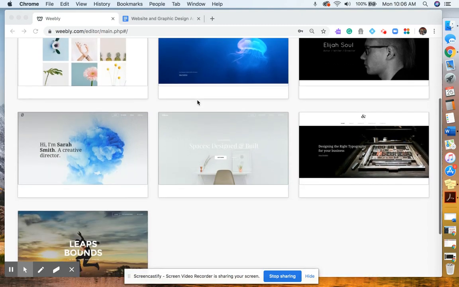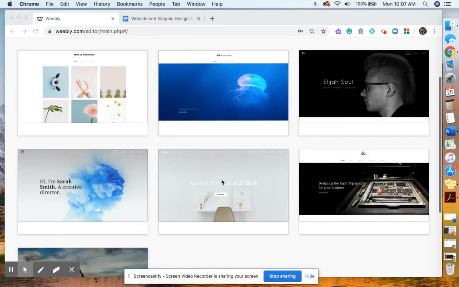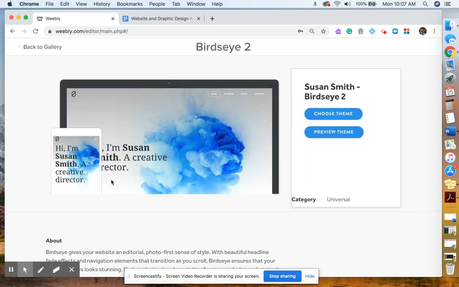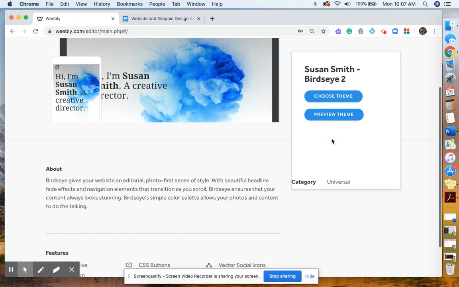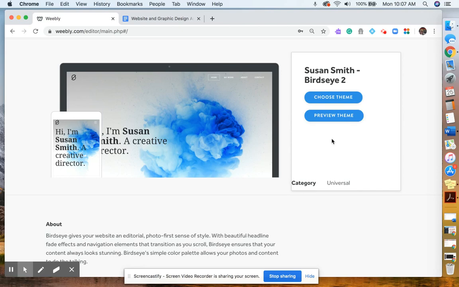So you can see there's a variety here. There's also old themes down here, so feel free to browse through any of these themes and pick one that you like. I'm going to just take a peek at this one here. And then you can actually choose the theme right here, or you can preview the theme. So take some time to kind of take a look at it and see what it has available for you, kind of the overall look. And then you'll be changing the imagery and so forth on the front page and throughout the website.